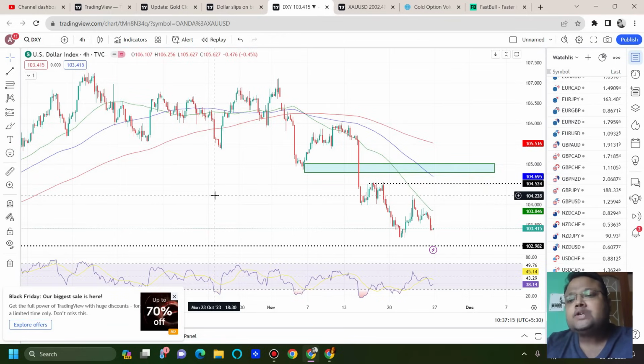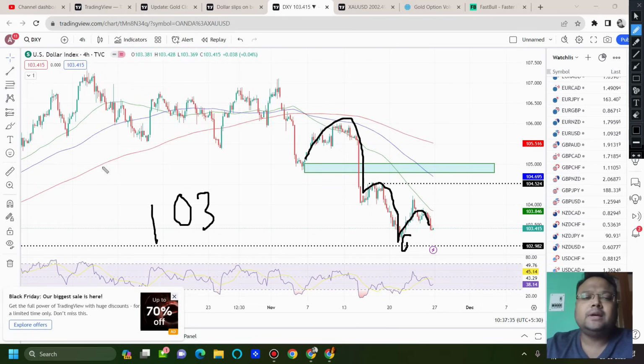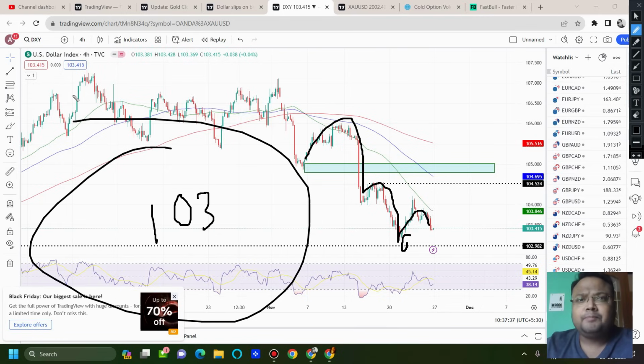We can see that DXY closed at 103.41. And if we observe, the market structure is like this. So we can expect that by next week, DXY will be forming a lower low, and as a result, there will be further upside on the chart of gold. The next support on the chart of DXY is around the 103 level. So on Monday, if DXY starts going up, due to less volume, we may get a minor bounce, but the bounce doesn't guarantee a trend reversal.